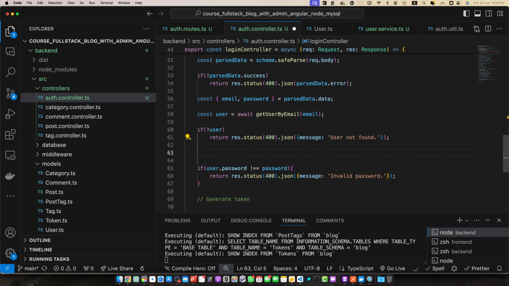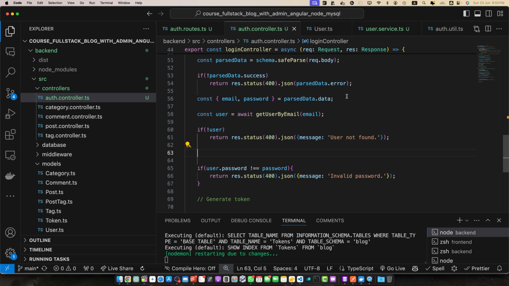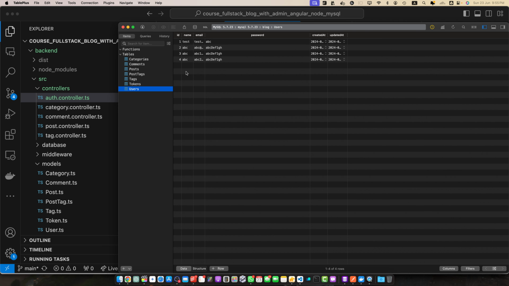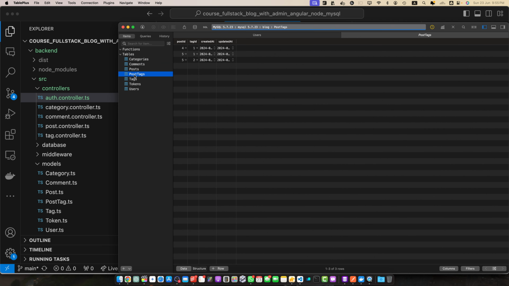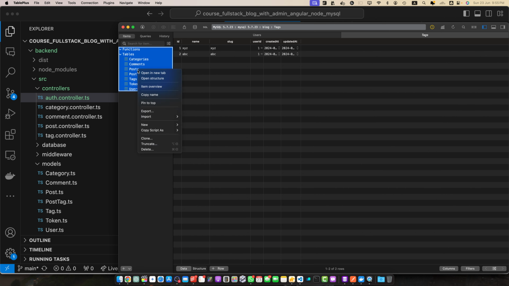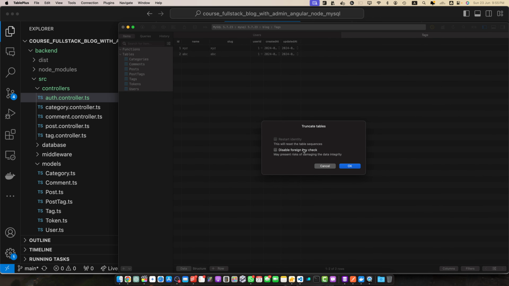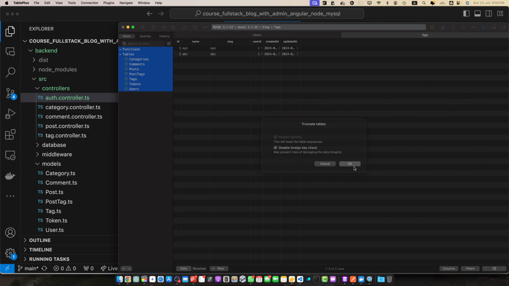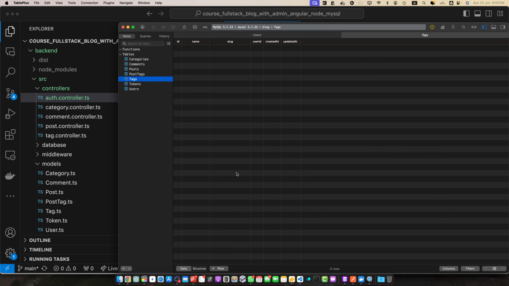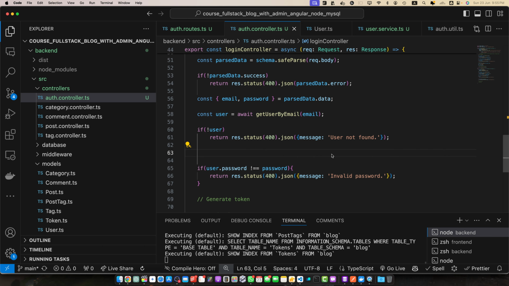So first of all, we have to encrypt the password. Okay, so I'm going to delete all of the users. I will select everything and select truncate to delete every data. I will disable the foreign key check so that it doesn't complain about the child data. Okay, now everything is deleted from this database.